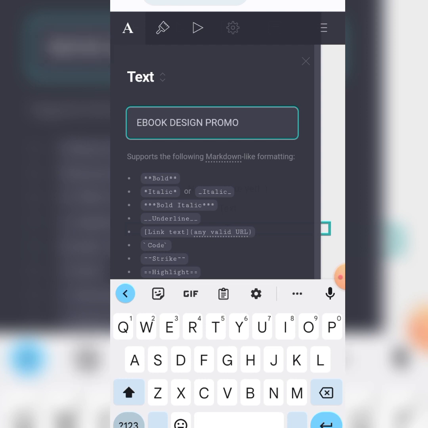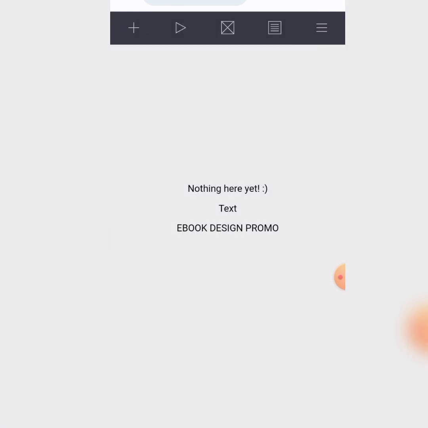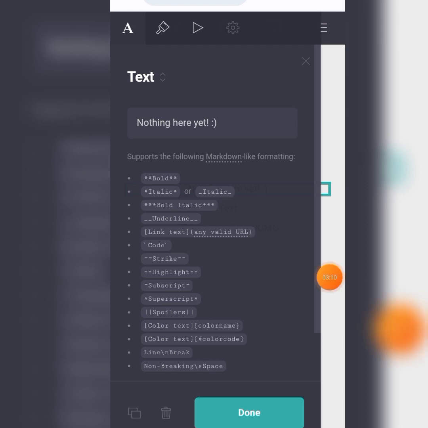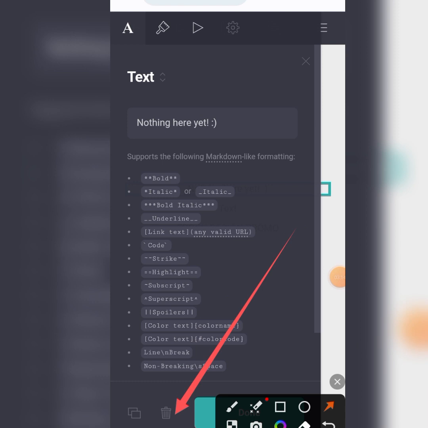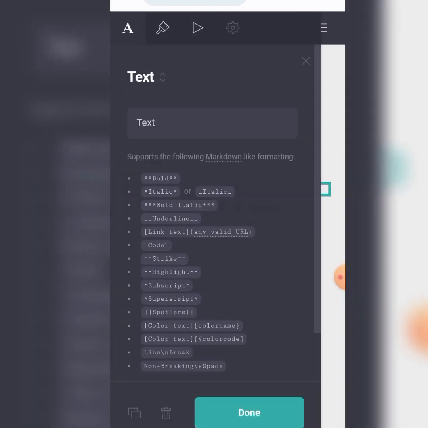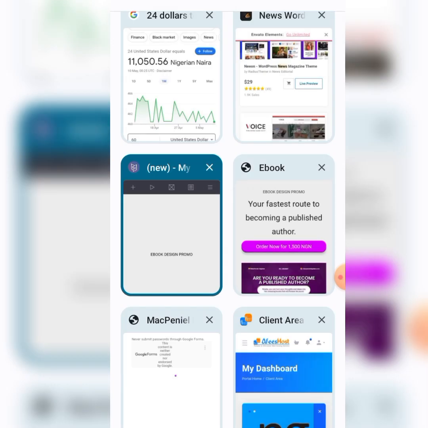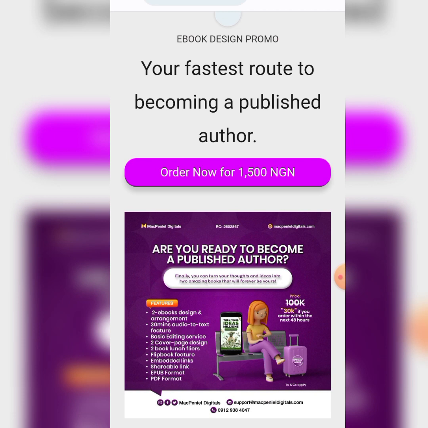Guys, it's very simple. When I just click on done, you see it's going to come down here. This particular one here, nothing here, I'm going to click on it and delete it. To delete it is easy. Just come down here. You see this thing that looks like a waste bin. Click on it and it's going to go off. This text too, I don't want it. I'm going to delete it. It's going to go off. So I basically have just this. Up here, let's see, it's a little bit big. I think it's a little bit big.